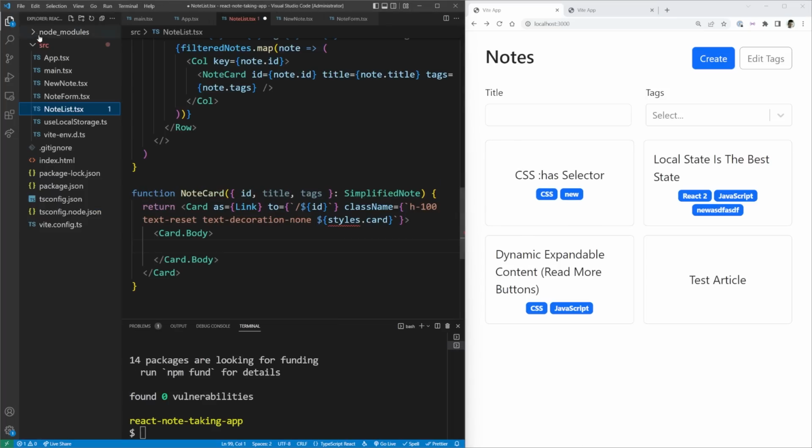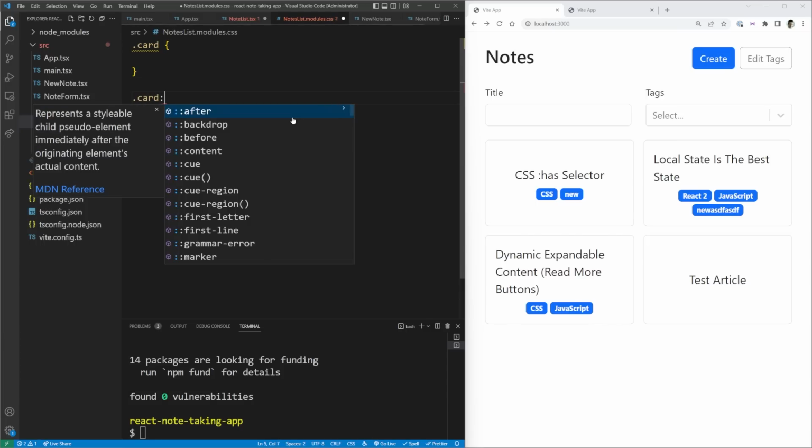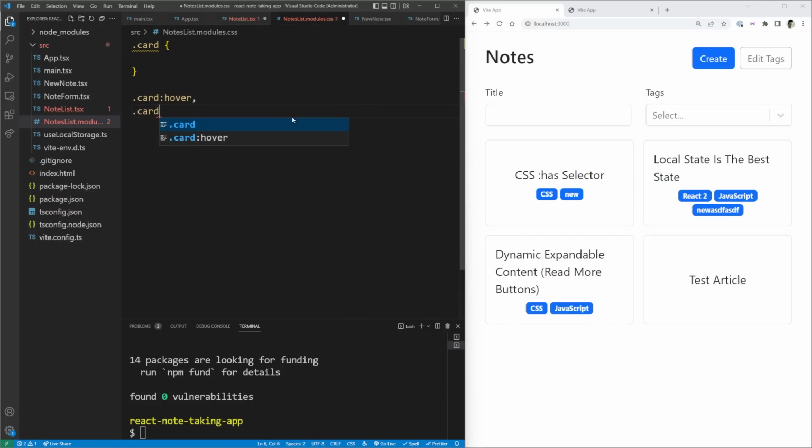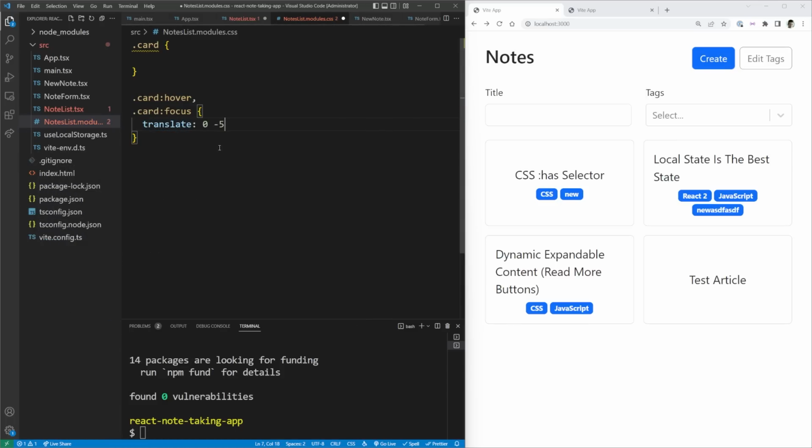So what we can do is we can just come in here. We're going to create a new file called NoteList.module.css. And inside of here, I just want to have some really simple styles for our card. So we're going to have our card, and then we're going to have a hover style as well as a focus style. So what we're going to do is we're going to translate 0 and -5 pixels. That's just going to lift our note up 5 pixels.